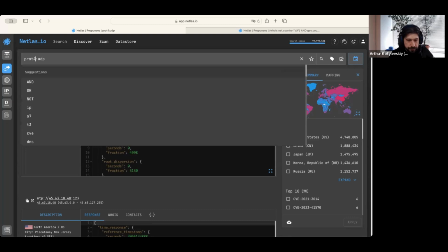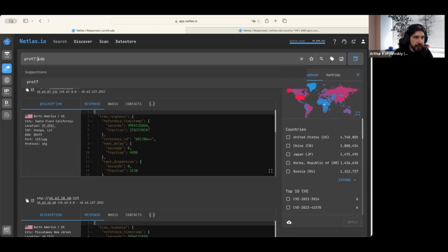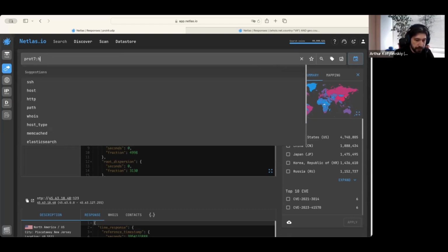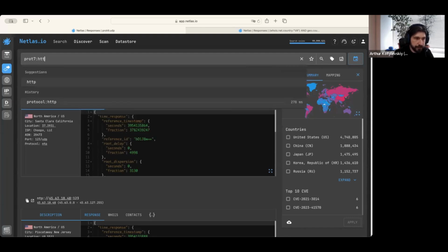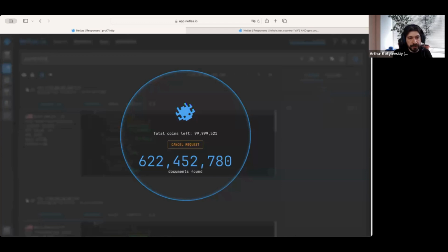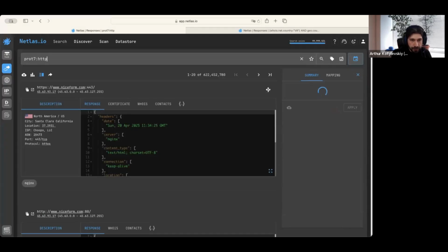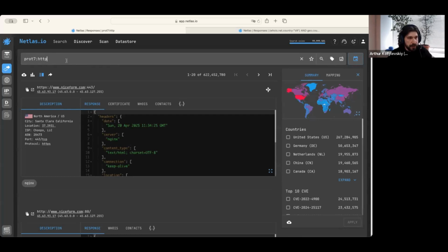Prot 7 is the application level, so you can use, for example, HTTP for prot 7. And this is a backbone of the internet. It's a very often used protocol. There are a lot of responses for this protocol.